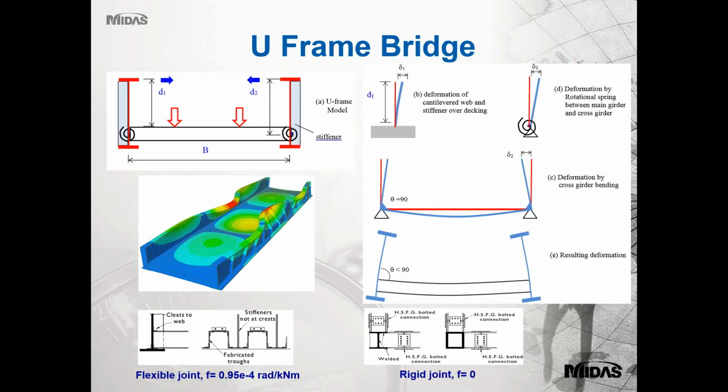For U-frame bridges, the most critical factor will be lateral torsional buckling, especially in the compression zone, in the mid-span area on the top flange and some part of the web at the top. We can expect some buckling, and to resist that lateral torsional buckling, the U-frame action comes into the picture. So the U-frame action, as per the code, can only be considered when we have the I-girders, the stiffeners, and the cross girders in a given section, and we can say that that particular section is a U-frame section which can resist lateral torsional buckling.